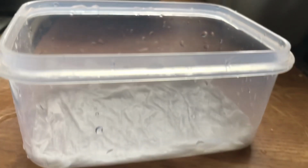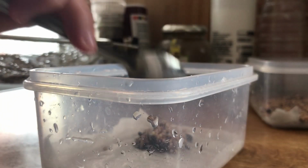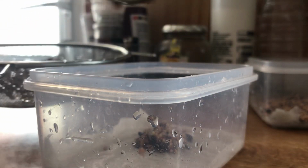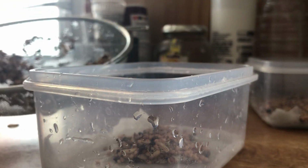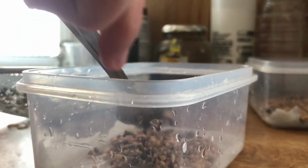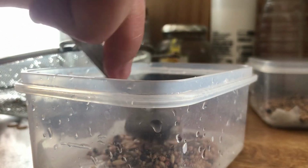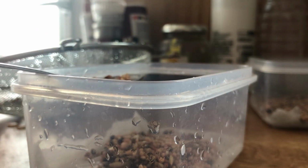So this is really my method. You can do it the other way, but if I'm doing this wrong, can you please tell me, guys? But this is a damp kitchen towel, and with a spoon, the seeds that I have already washed, I just put them in there and lay them out nicely with a thin seed layer. So this is my second time actually doing them, and the sprouts actually grew. So on the second or third day, they grew and they were actually good.